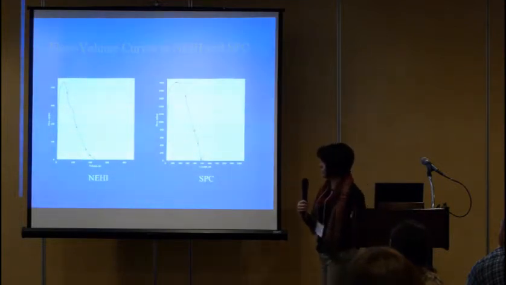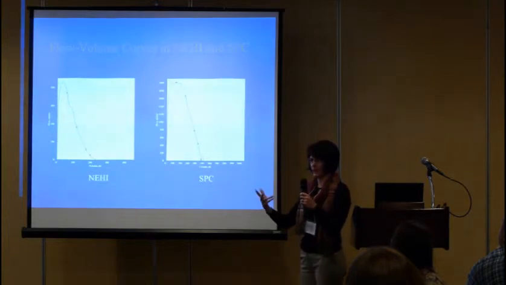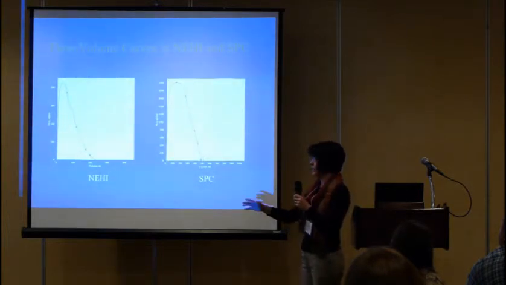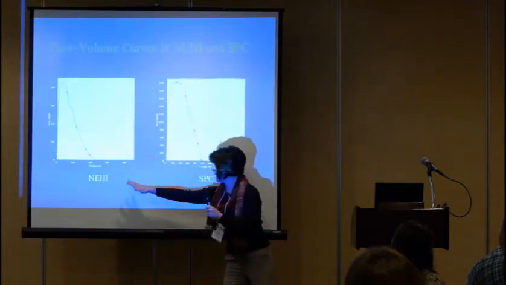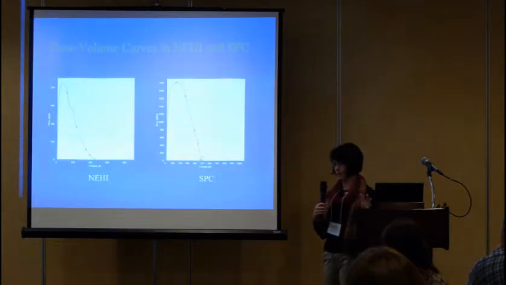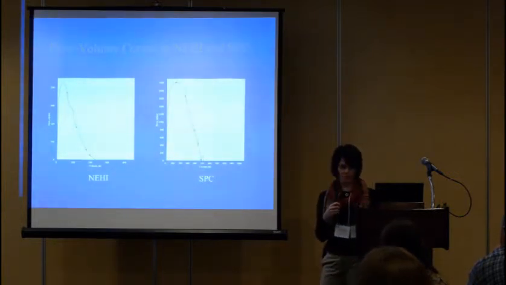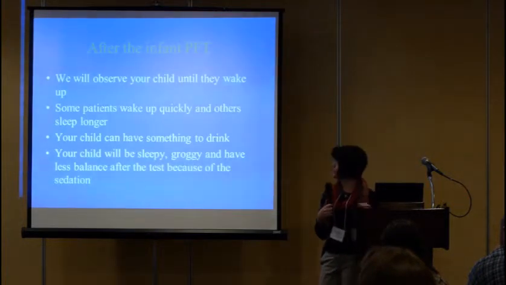So these are the things we use, and this allows us to kind of classify when we have a child that we think has some kind of ILD. This might help us say, are they looking more like NEHI or looking more like a surfactant protein mutation? Sometimes we can help narrow down the number of diagnoses we're looking at by using PFTs in infants as well as obviously in older kids that we see in our clinic pretty regularly.